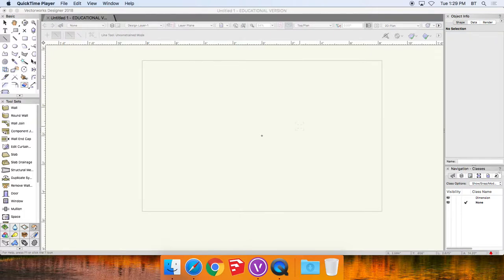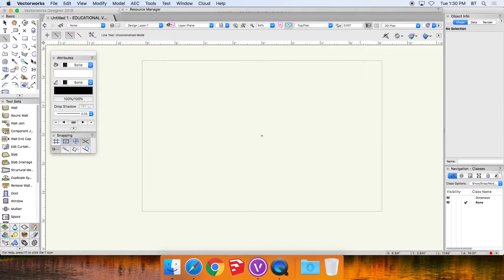Okay, so I have my page set up, and you may have noticed me moving it around. When we are drawing, we want to be able to navigate through our drawing. This drawing area is what we call a design layer, and it's an infinite amount of space. I could zoom out, zoom out, zoom out, and really you could draw all your information on this one sheet, one layer.